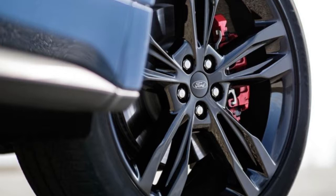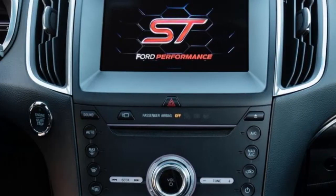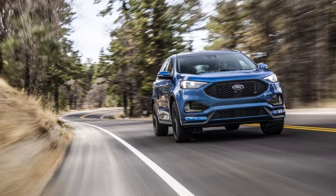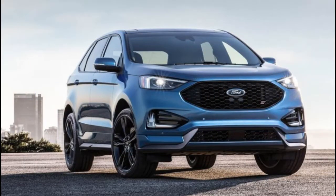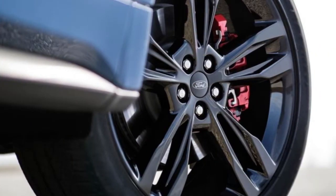The regular Edge is likewise refreshed for the 2019 model year, getting new fascia elements along with a new liftgate, rear bumper, and lighting. ST-specific appearance cues include a large mesh grille, side skirts, and dual exhaust outlets. Inside, more aggressively bolstered front seats join an ST logo on the wheel, seat backs, and sill plates. The 2019 Edge ST shares in the standard 2019 Edge's bounty of standard and optional tech, safety, and driver-assist features.